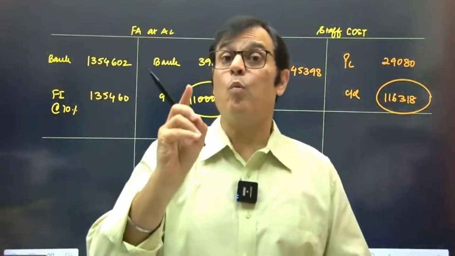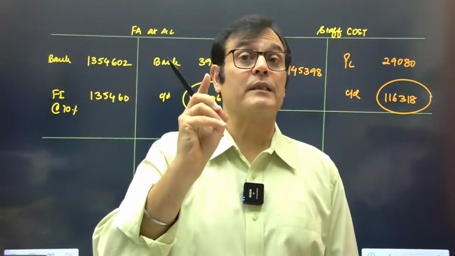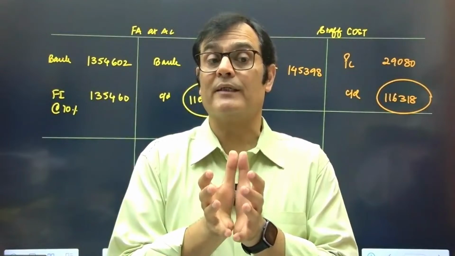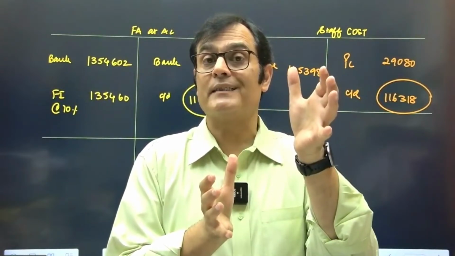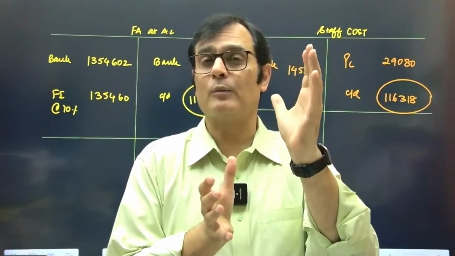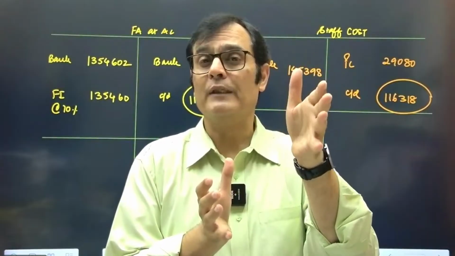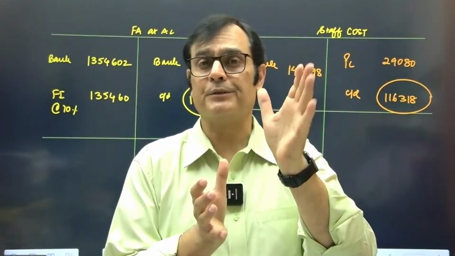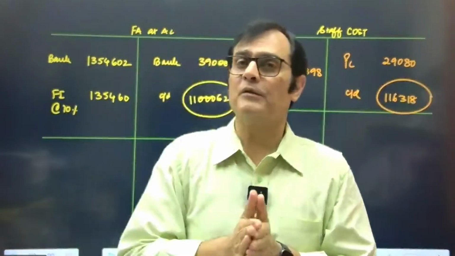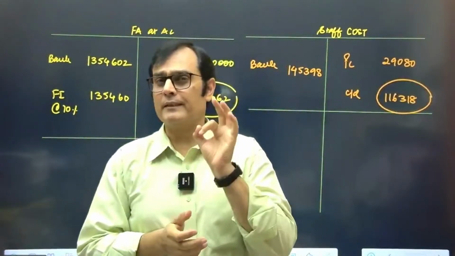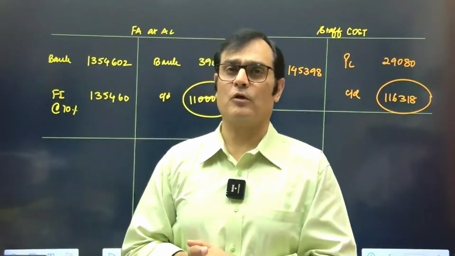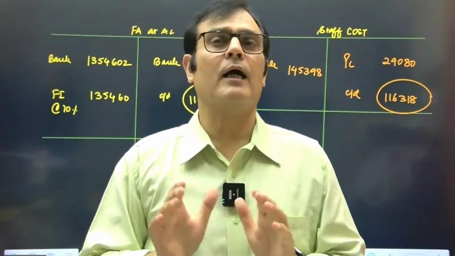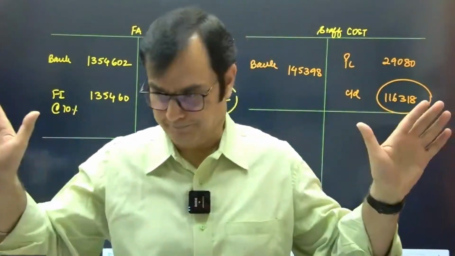So I think we've tackled one particular situation where there is an employer-employee relationship, which means the entry in the books of the employer is the loan or the financial asset at fair value. Can I say, present value of all the future inflow at a benchmark rate of discounting, which is the interest at market terms. So the bank is debited with the amount of transaction value. The difference becomes a prepaid staff cost, which is amortized on a straight line over the life of the loan. I hope the first case is clear.